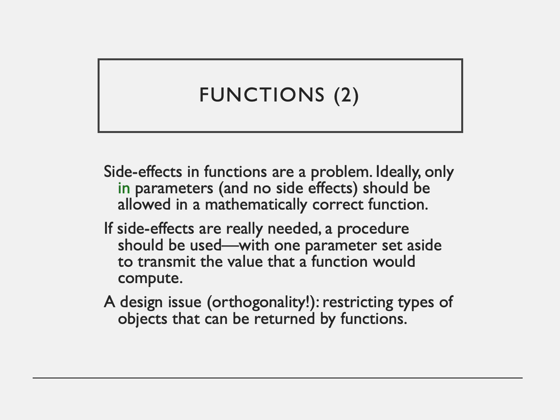A related design issue is orthogonality in the types of objects returned by functions. Orthogonality in this context refers to the principle that system components should behave independently of each other. By restricting the types of objects a function can return, we can reduce complexity and enhance modularity, ensuring that functions remain manageable and predictable.